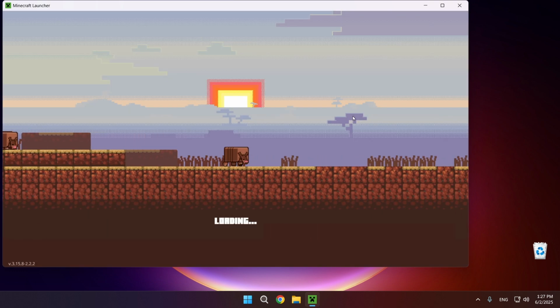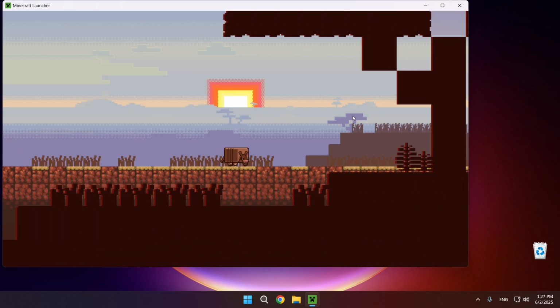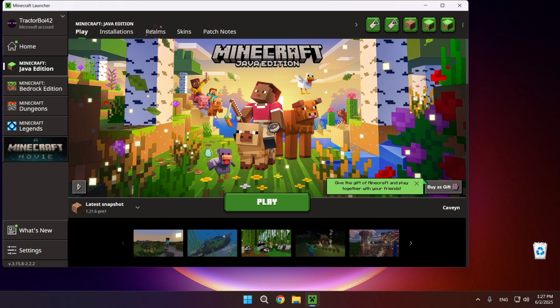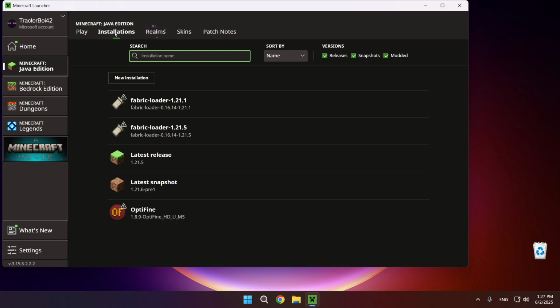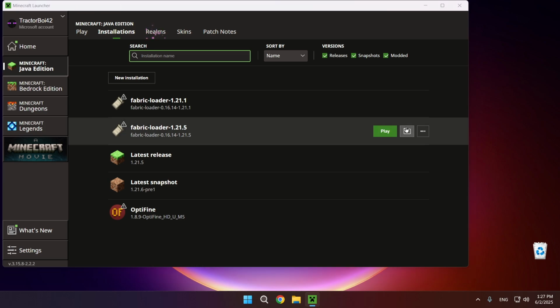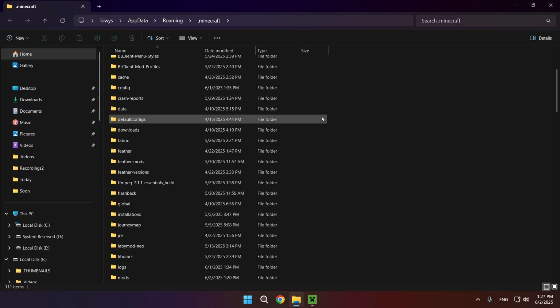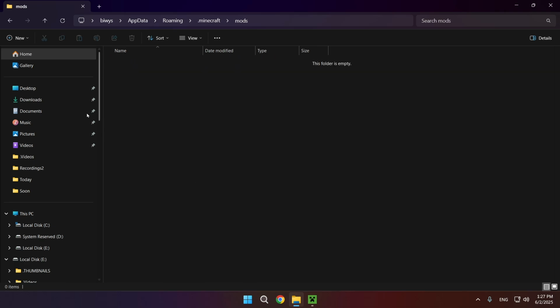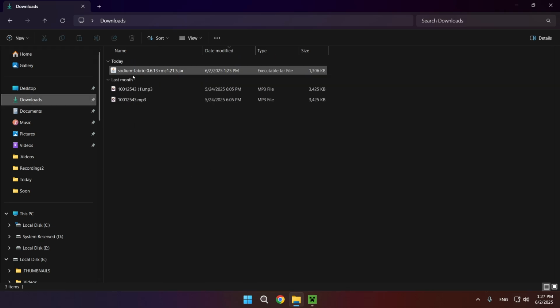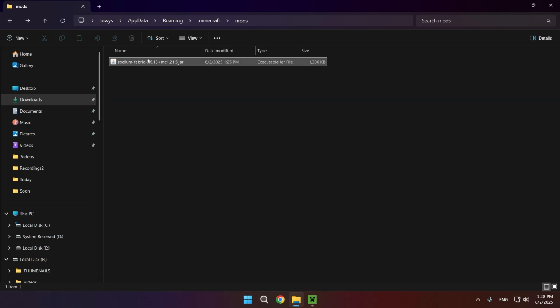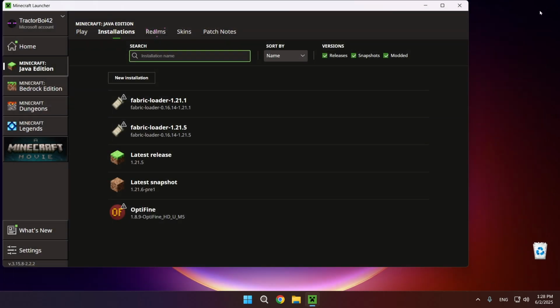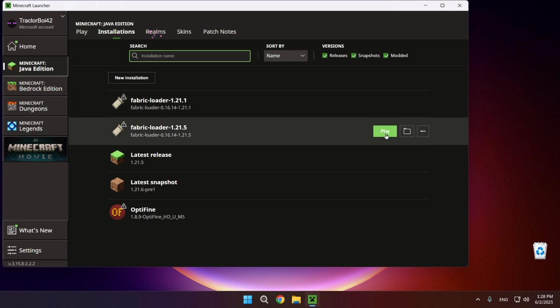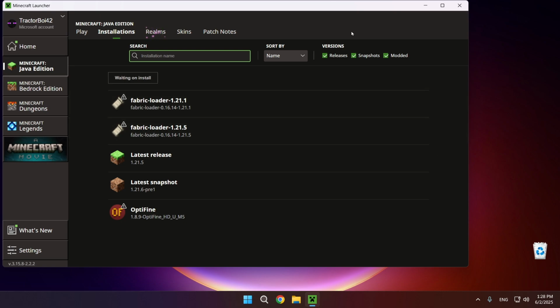This is where you're going to be adding the mod to your Minecraft instance. So let's just wait for that to load. There we go. Now I want to click on installations, and here we have our installation. So just click on open installation folder, and you want to find the mods folder. You won't have all of these folders, but you will have the mods folder. Then you go to downloads, copy and paste your mod into the mods folder, and once you've done that, you can just start up the game, and I'll be able to showcase a lot of the different aspects and the FPS improvement of Sodium.